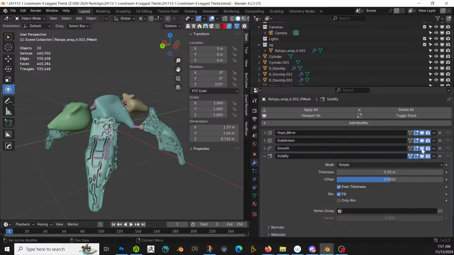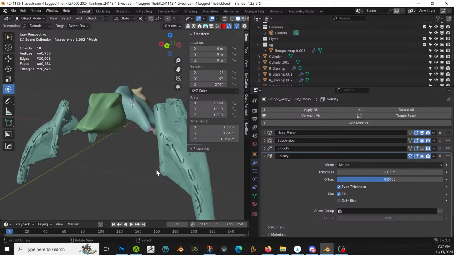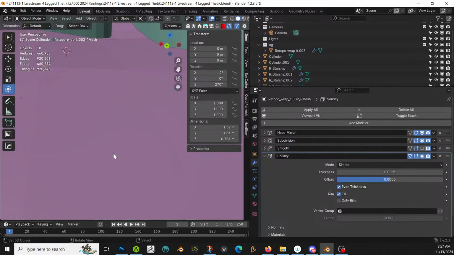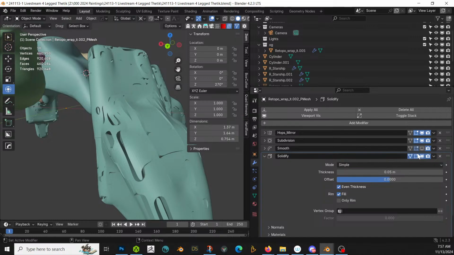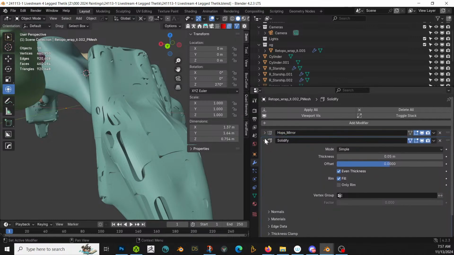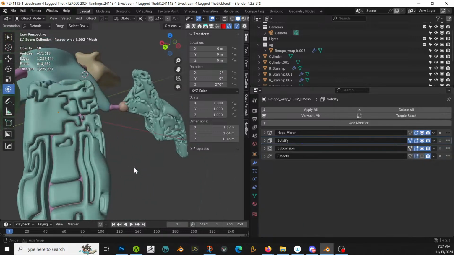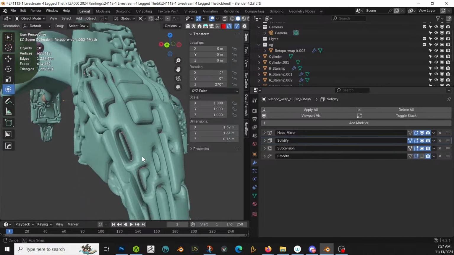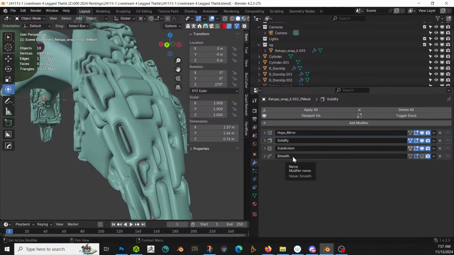Okay, if we turn off the smooth, then everything is touching, right? Kinda. Solidify, move it back up before the subdiv. And smooth.